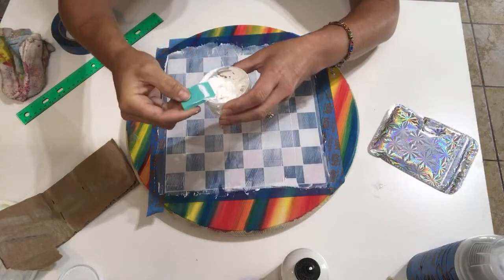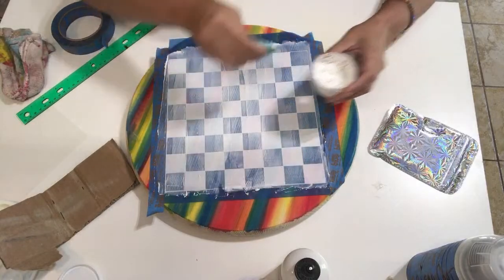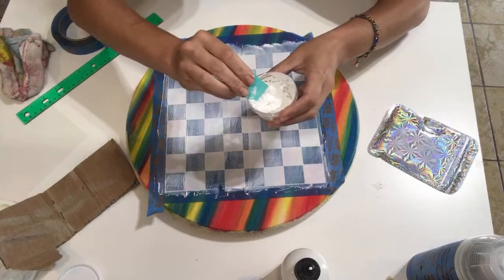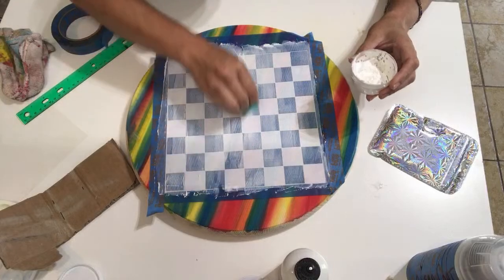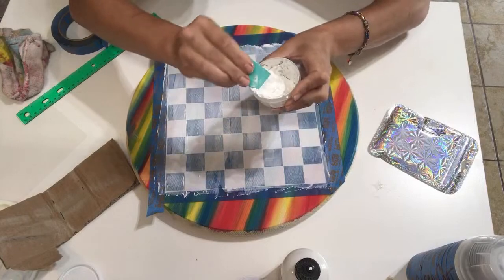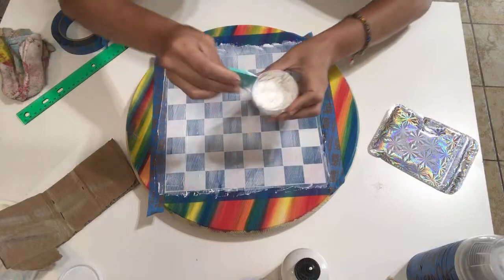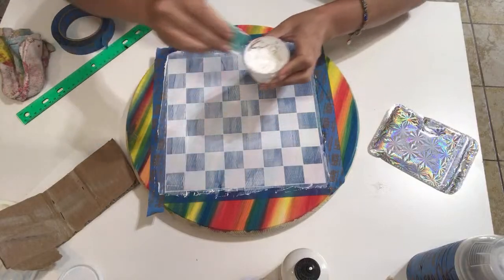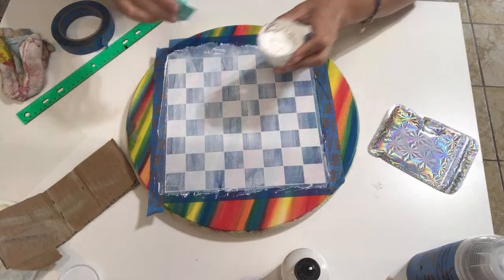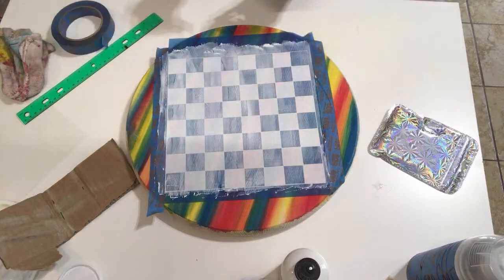All right, so I'm going to take the excess and scrape it right off and put it back into my little bucket to use another day. Here we go. Hello, Portland. See, I caught that one. Hello, Holly. All right, we're just getting all the excess scraped off. And what you're doing is scraping it through the screen. On a regular stencil, you could just do it as you would a regular stencil, but you wouldn't have to do multiple coats. You could just do one. All right, we got this stuff through the holes there.